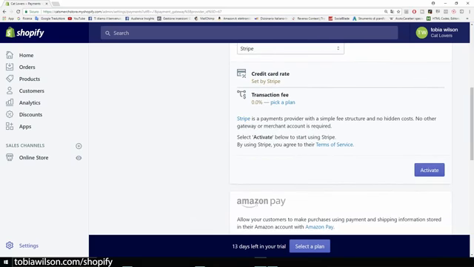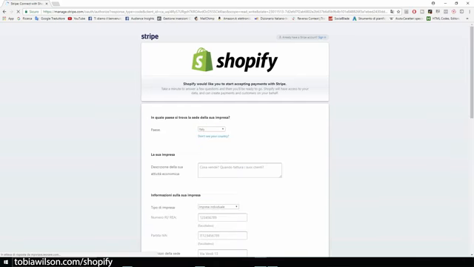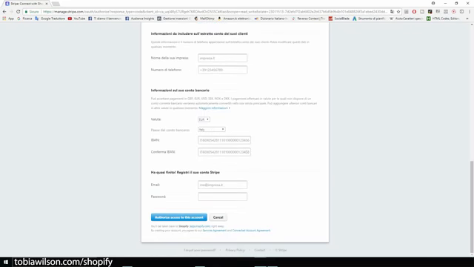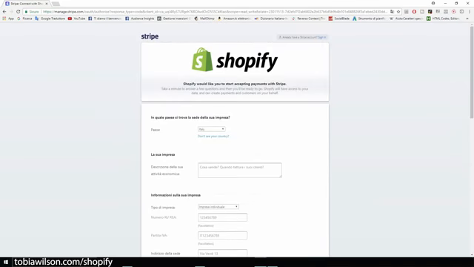So you can activate it. Let me show you very quickly. So you can integrate Shopify with Stripe and fill in the information. I'm not gonna do this right now, it takes a little bit. So let's go back.